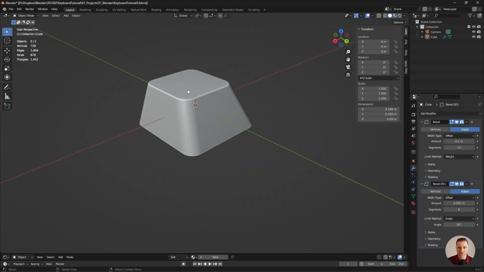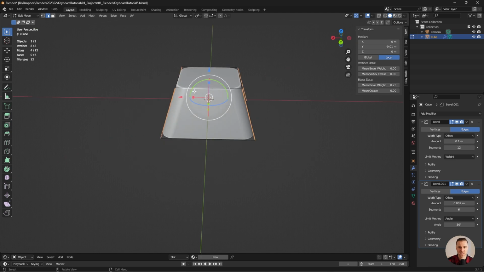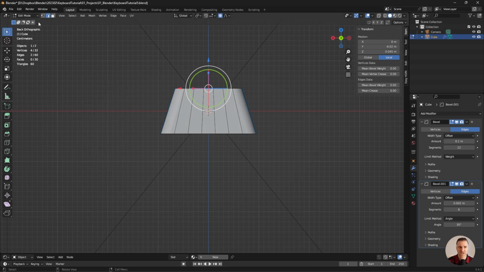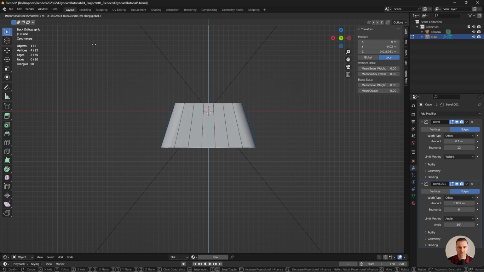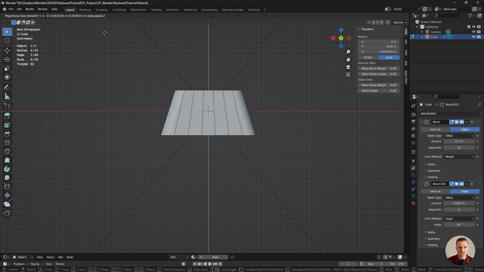I want to have some curve at the top. Select the object. Tab. This time we're gonna hit Control R to add some segments. Mouse will scroll up. Let's see, 6. 6 is good. Escape so they stay in place. We're gonna select those two edges and we're gonna enable proportional editing. We're gonna go to the side view. Let's look at the top left because that's where the size of the proportional brush will be displayed. G, Z, and you can tell up there it's 1 meter, which is way too much. If I move my edges, everything will move with it. So we need to reduce that. Use mouse wheel scroll up until we have something that we're happy with. Okay, that looks pretty good.